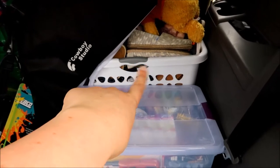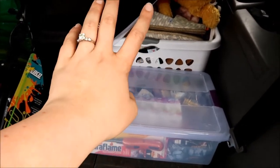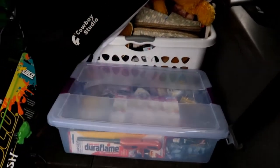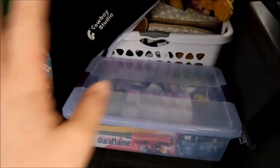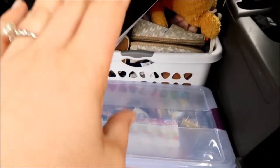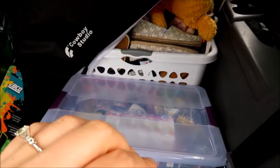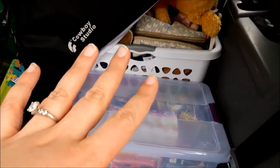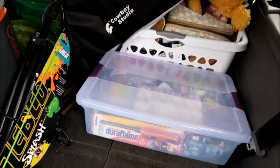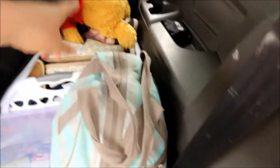This right here is a laundry basket, and in there are all of our clothes for the whole family for the week. When we get there, I'll just take that out and set it in the room somewhere. It's organized so it's easy to get through - all the pajamas are together, all of my husband's clothes are together, and my boys' are together. My youngest, he is two, he has an outfit with a diaper for every day of the week, and same for Weston - he has an outfit with a pair of undies for each day. Our shoes are in there, and my oldest loves his little poo - he goes on all of our road trips with us.